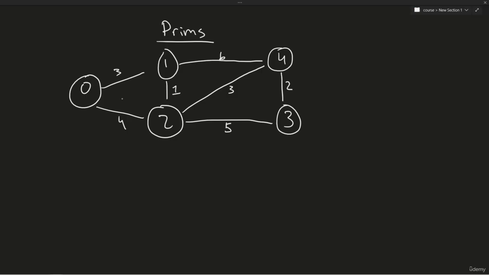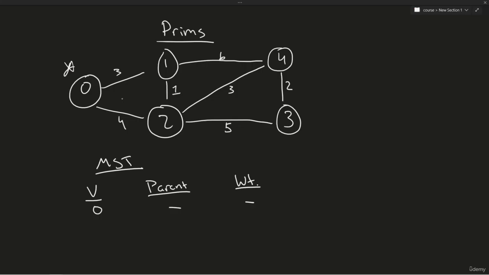So what we can do is we can say our minimum spanning tree has visited, vertex, excuse me, parent node, and then the weight. So we know that we're going to start out at vertex 0. So this will be our start. We don't have a parent and there's no weight, given that this is our starting vertex.